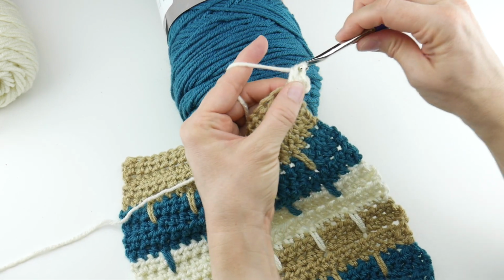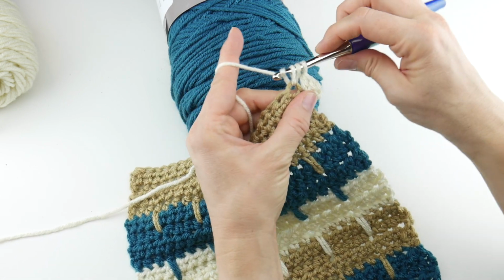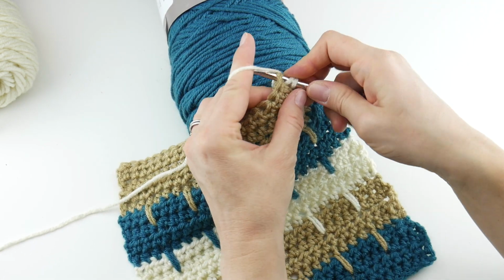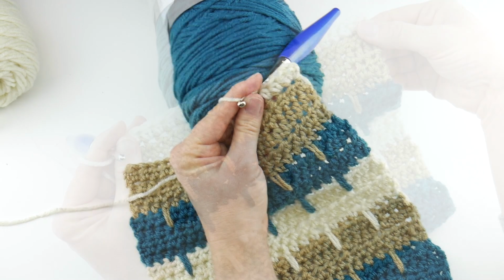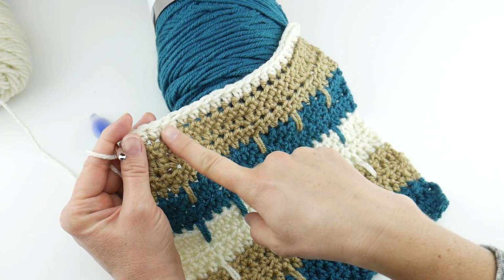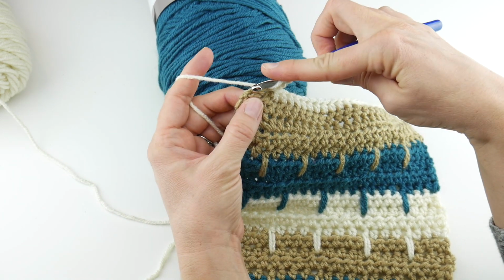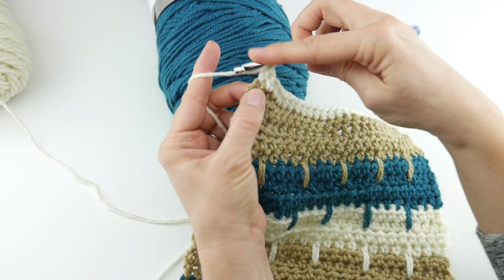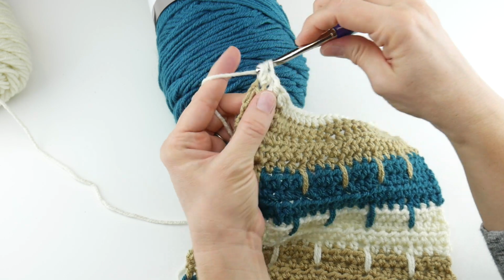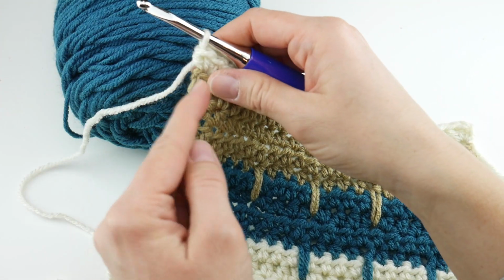1 and 2. Okay, next we're going to work a half double crochet in each one of these stitches across. So just work all the way across with half double crochet stitches in each stitch. Okay, we worked our half double crochets across, and now we're to our first corner. Like I mentioned before, we're going to work 3 half double crochets in each corner. 1, 2, and 3.